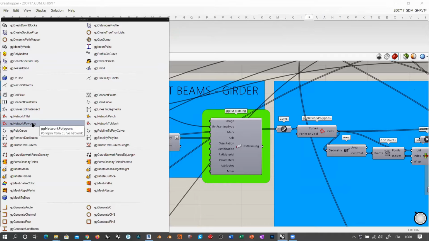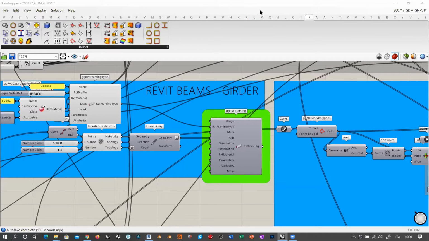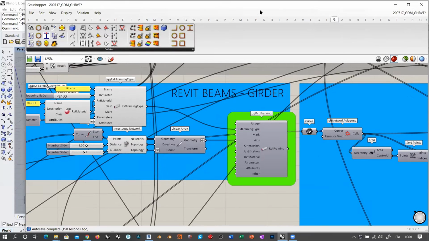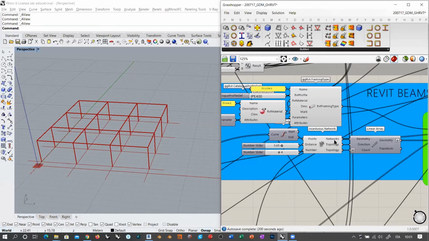Network polygons is capable of recognizing the cells or the polygons that derive from the intersection of several lines. Okay, so it's easy, for example, to derive sets of girders or beams starting from this set of intersecting lines. But anyway, this is another method.